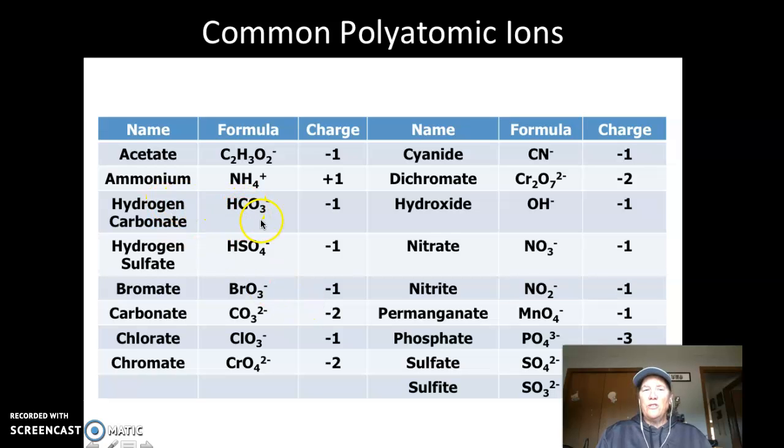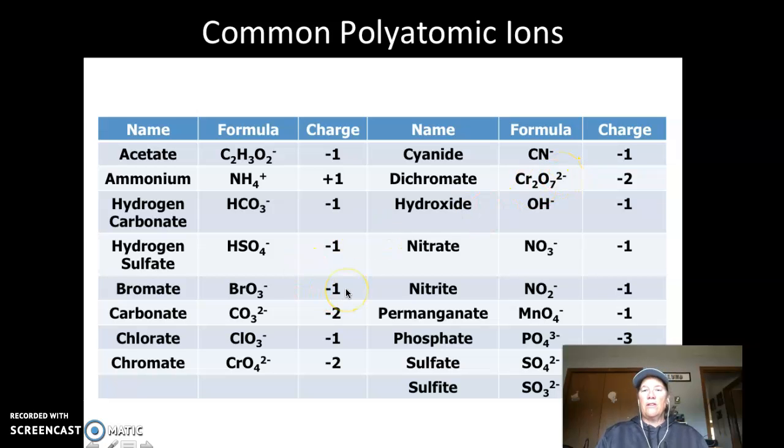So you can see we have hydrogen carbonate, hydrogen sulfate, bromate. Carbonate is a very common one. Chromate is a common one. Nitrate, NO3, is very common. Sulfate, SO4, and phosphate are very common. They're all listed in that chart in the middle. And make sure that you remember, dichromate is Cr2O7. That's its formula. This is the charge. Some people think this is the charge, and that's not the case. Make sure you look up here for the charge.